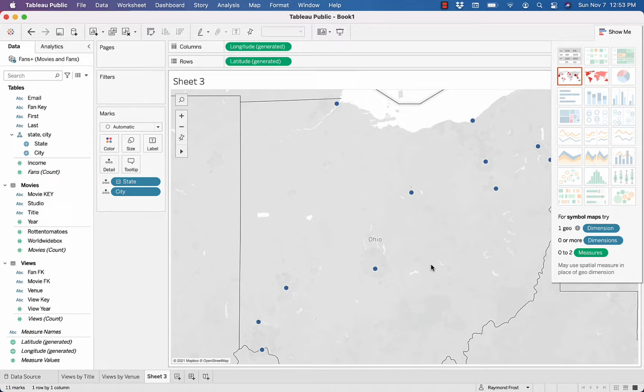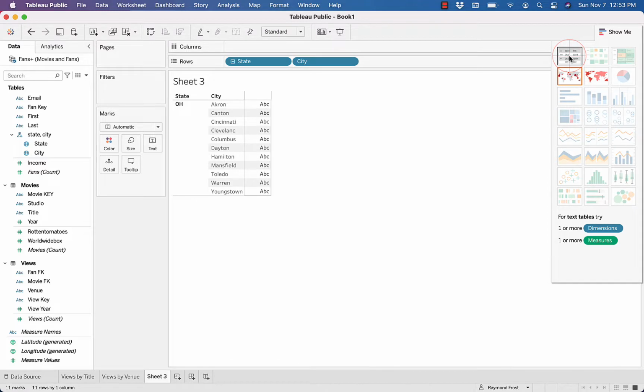And right now, in this particular case, we don't, though that's kind of cool. But I'm actually going to go away from the map by over here under this Show Me tab, simply clicking on the more boring but more useful for what we have in mind right now, item here, which just puts it back in tabular form.